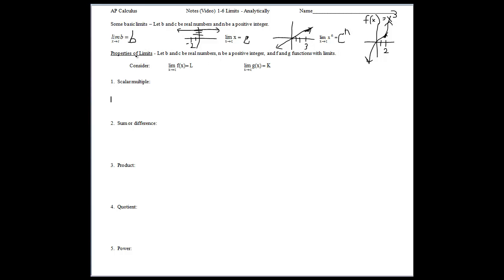Properties of limits. Things that we are allowed to do when we're working with limits. B and C are real numbers. N is a positive integer and F and G are functions with limits. So let's consider that we have some particular function, F of X, and as X approaches C, some number C, the function is leveling off to some specific number L. And likewise with the G function, we're dealing with another function, the limit of G of X as X approaches C, that same C here as over here. So perhaps these two graphs are both on the same coordinate plane, but this graph is leveling off at K. So if we're approaching the same C value on two different functions and we have two different limits, what are some things that we are allowed to do?